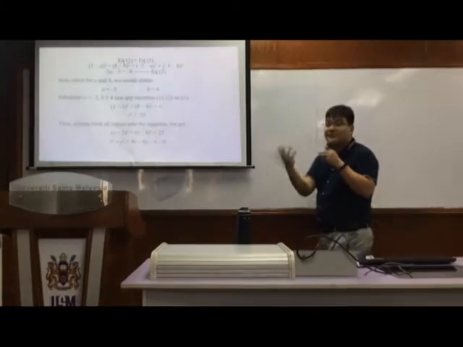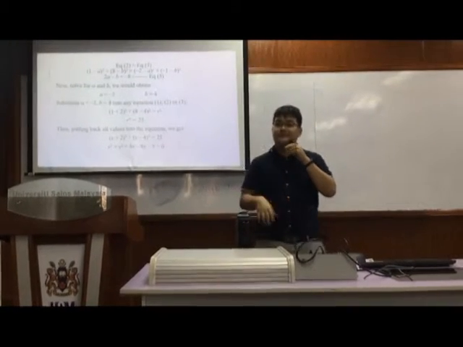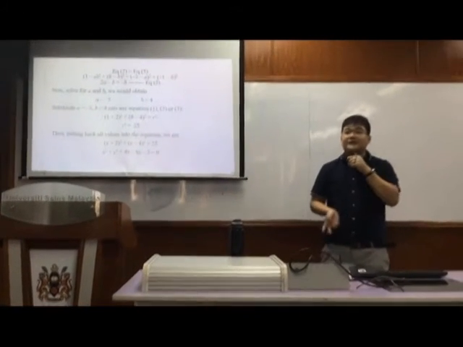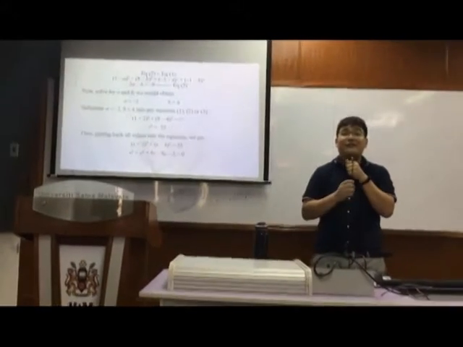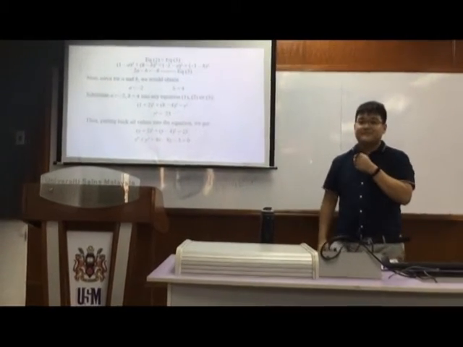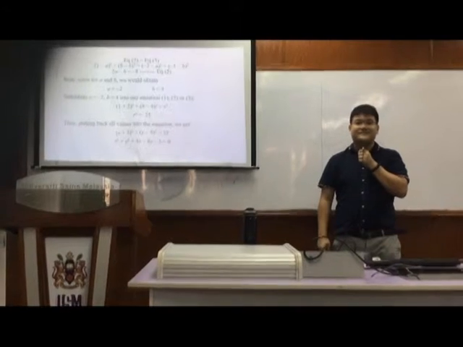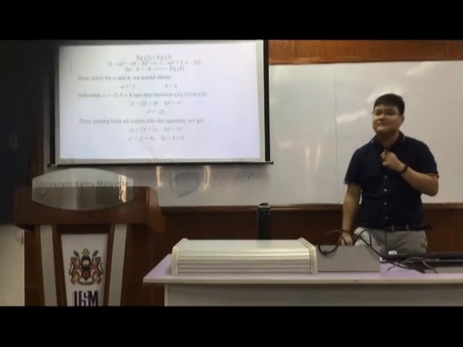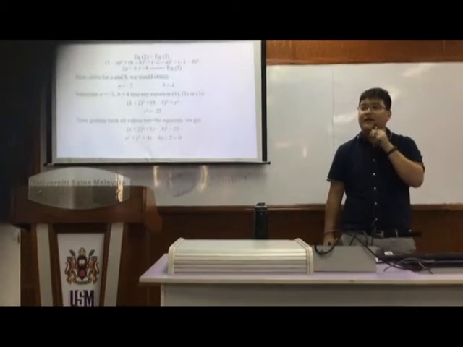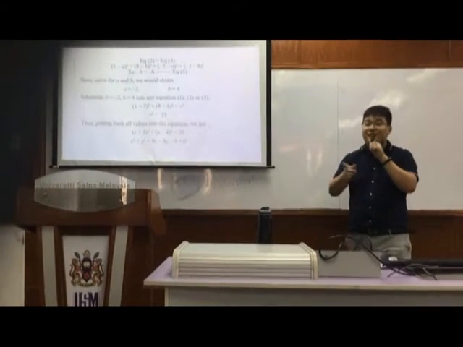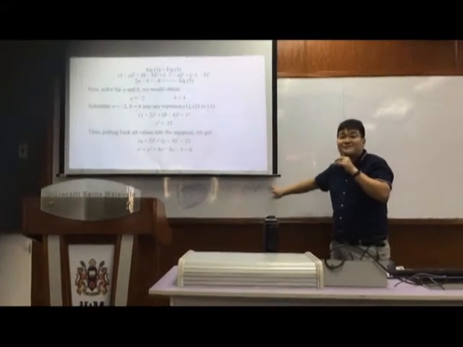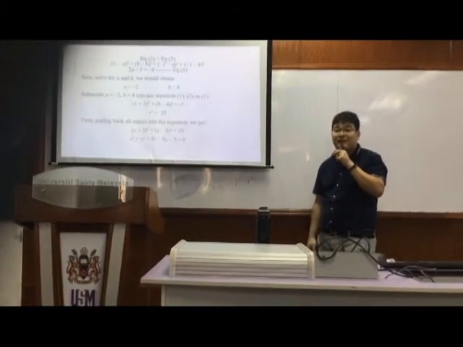Does anyone have any questions about circles? No. So since you don't have questions, now I have a question for you all. Who can tell me the general equation for the circle? x minus a squared plus y minus b squared equals r squared. Okay, very good. So you will claim your gift after this. So we have here x minus a squared plus y minus b squared equals r squared.